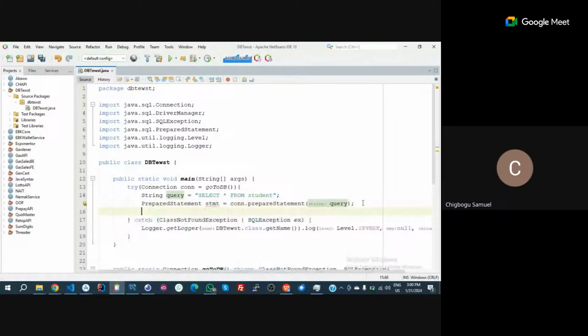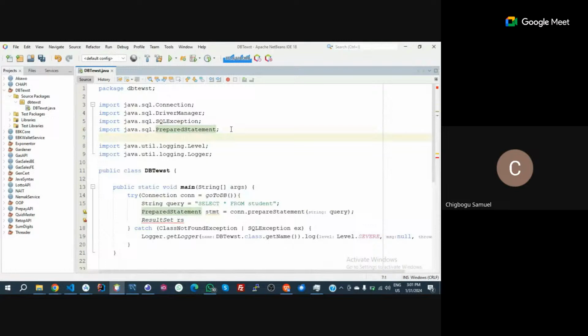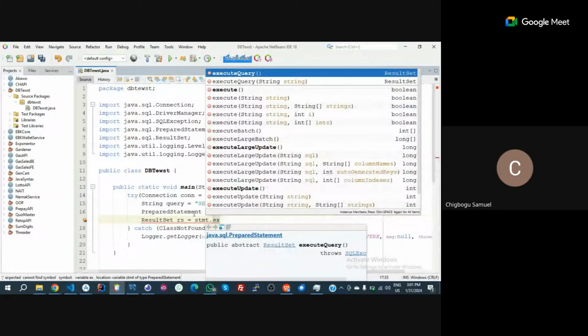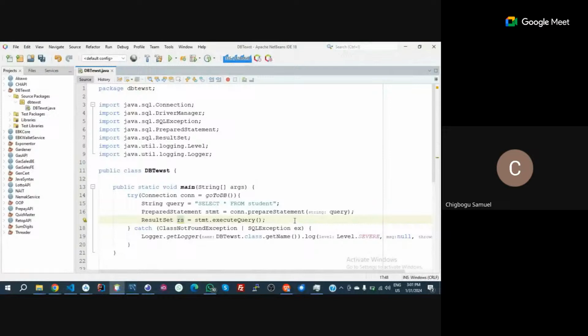On my database. Okay, so now that I've made that query an actual statement that can be executed, the next thing I'll do is create a result object that can help me hold all the results that will come out from my database. So I'll say ResultSet, and I still need to import ResultSet. Without that, we are not going to make progress. So let me import ResultSet. Okay, so ResultSet rs equal to statements, these statements that I just prepared, execute the query for me. So now that I've done statement.executeQuery, it will bring out all the students and put them in that result object. So this result object will have all results from that database.